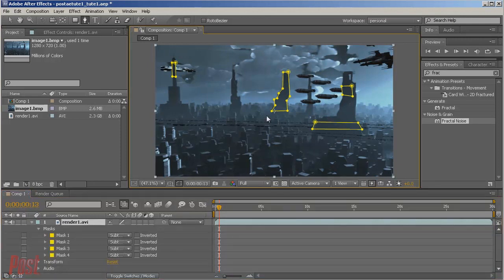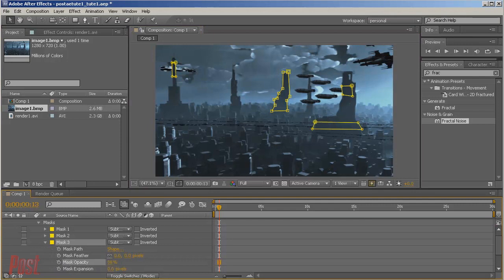So what we're going to actually have to do there is come into the mask itself, locate that mask, which is mask 3, and let's cut its opacity to 0. Hit our stopwatch, and we'll go to where these craft are just past it. Then we'll pull our opacity back up to 100%, and now we can move this first keyframe right over next to it, because we want it to pass in front of that building, but we want these to pass behind it. So what that does is turn the mask on and off, basically, to allow that to happen.